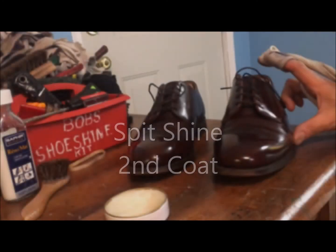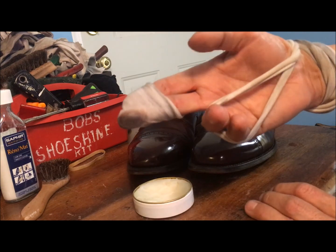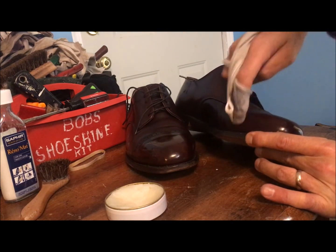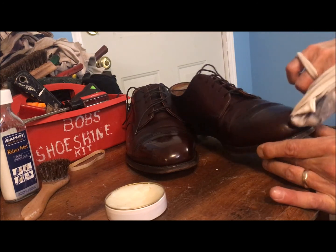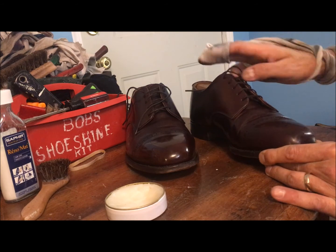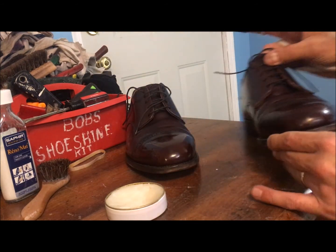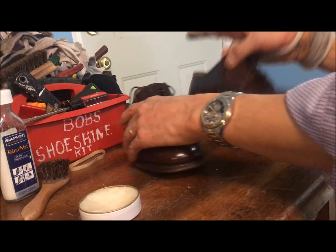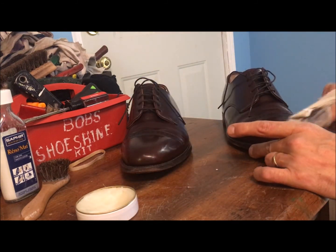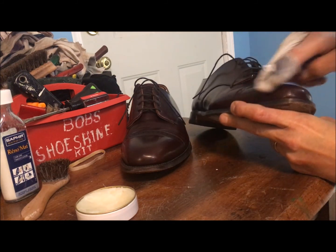A few minutes have passed. I think it's ready again. Now this time, I'm going to put very little. There's already some wax on the rag, and I'm not adding much more. I like to always do the left shoe first. Just gives me some kind of order. See, so just that 1 swipe, I guess, is enough to cover the whole toe. I'll let that set. Just a little bit of wax. And I'm going to get this other toe covered.